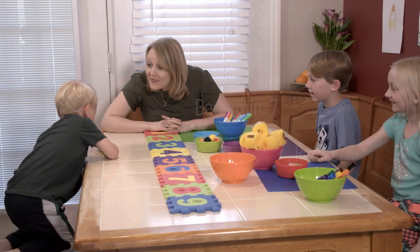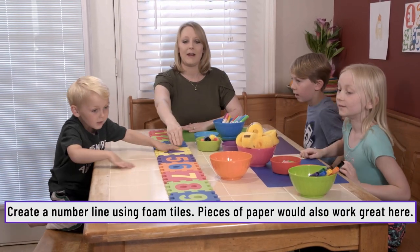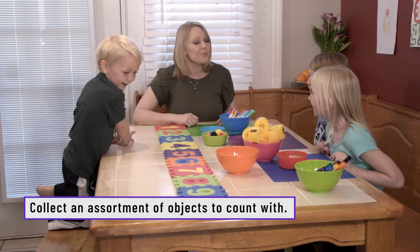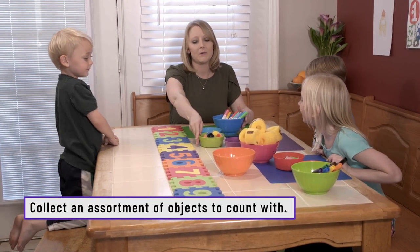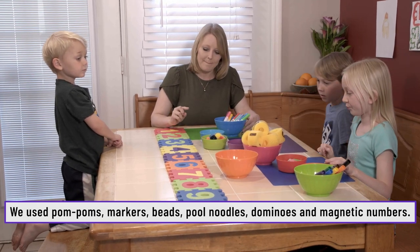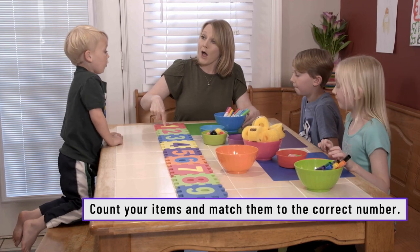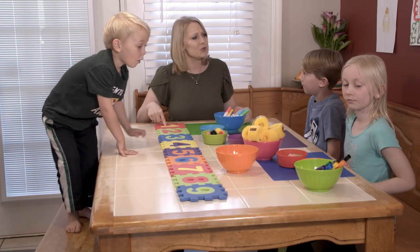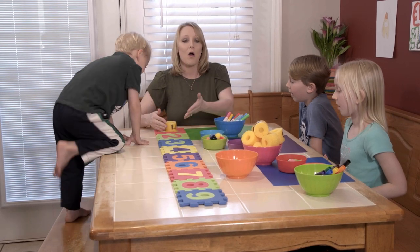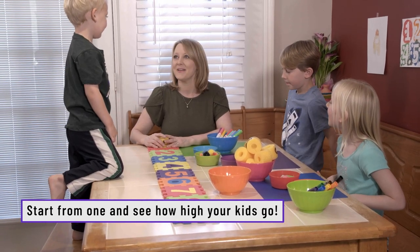We are going to do some fun things with numbers today. So see this long number line right here? It goes to 9. That's what I was going to ask you. What does it go to? So see all these fun objects that we have in front of us? Yeah. I want you to match and work together, okay? How many items it is with the number. So like if you see a number 1, how many items are you going to put on that number? 1. You're right. And we're gonna go all the way to number 9. Are you guys ready? Yeah. I just went 1. Oh, good job.